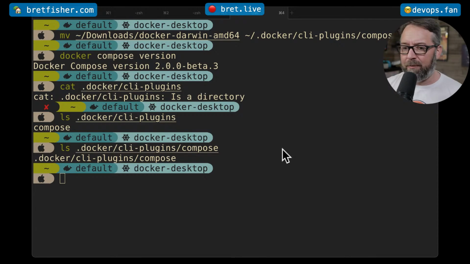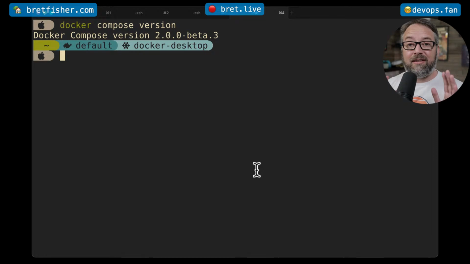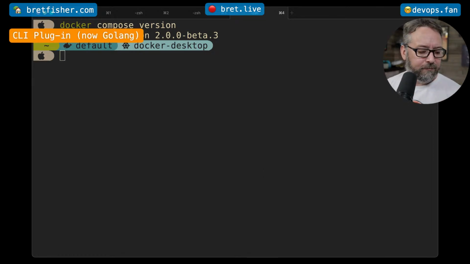But there was previously a beta 2 that I just could have proved to you that if I put something in that CLI plugins directory, it overwrites whatever is coming with Docker Desktop. So there's a way for you to now get newer beta versions, put it in that CLI plugins directory, and you'll be good. I'm going to move that. All right, so that's enough about the version, right? So we were talking about the CLI version, and it's Golang, and it's a plugin. It goes in that directory. So that way you can get it on Linux, you can use it on ARM, all that stuff.